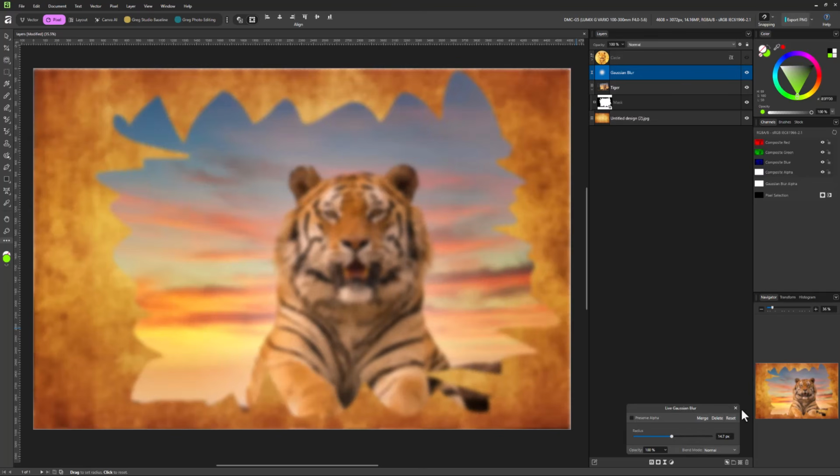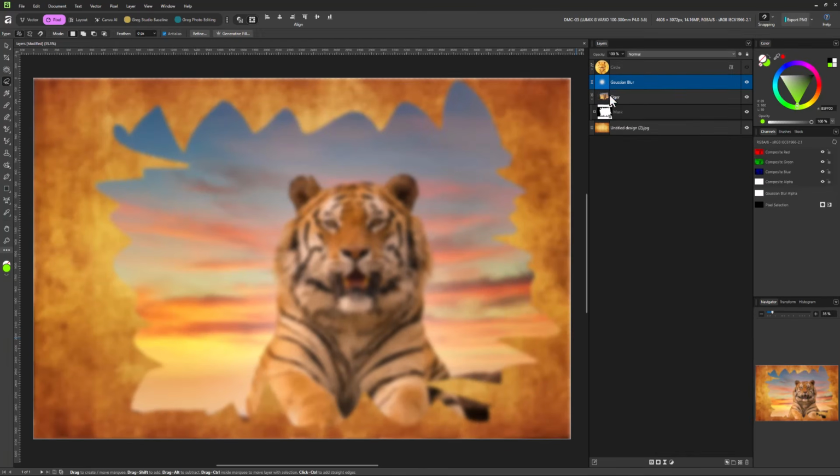And so when you add a filter like this, it's going to get placed here in your layer stack, and anything below this filter is going to get affected by the filter. Because this filter now exists as a layer above my tiger layer, and everything in that tiger layer group, which is the mask currently, and above my background, both of those are being affected by this Gaussian blur.